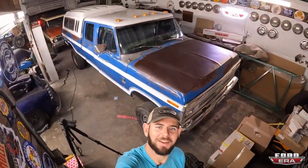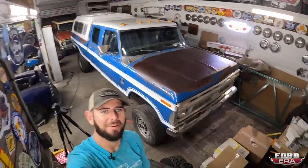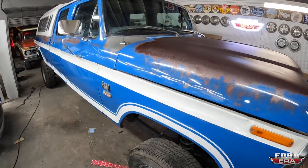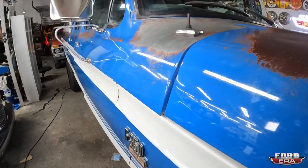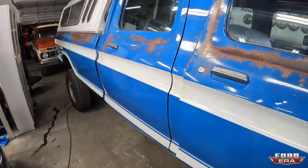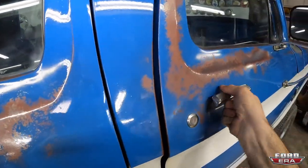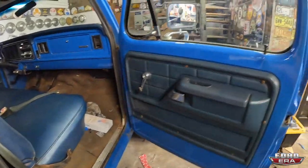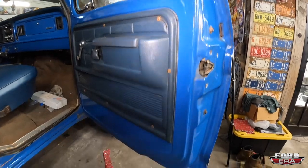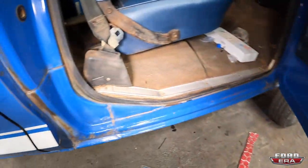Alright, guys, so look how good this turned out. Danny absolutely killed it. So he did a full three-stage buff. This thing is so shiny and straight. And then on the inside, he buffed all the painted surfaces. So that way, it's perfect.